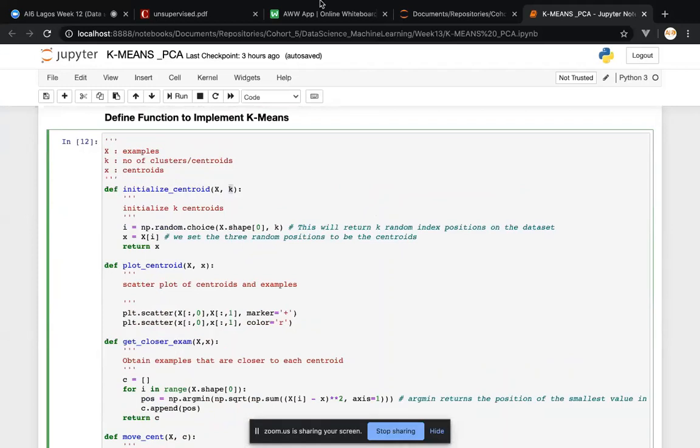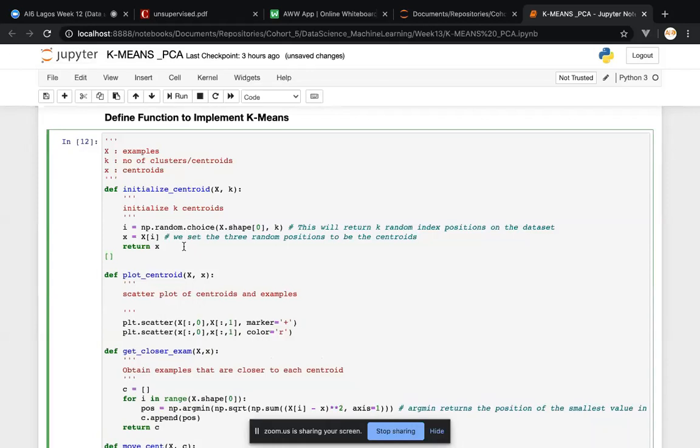If we go up to see the function, it takes in your input and your clusters k, and then it returns random index positions based on the shape of your x. So it's returning 3 random positions based on the column shapes of your x. So it's going to give you a random value. Let me show you what it looks like here. You're going to have a value something here and a value something here. That's the first random. And a value something here, let's say C and B and E and F, right? So this is what it's going to look like.